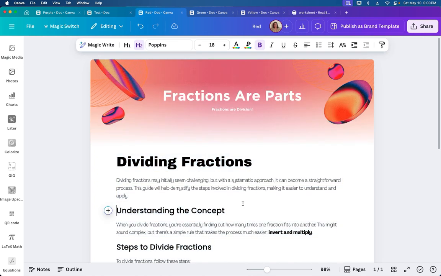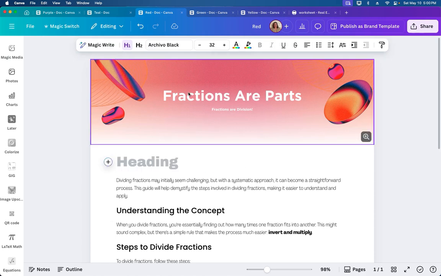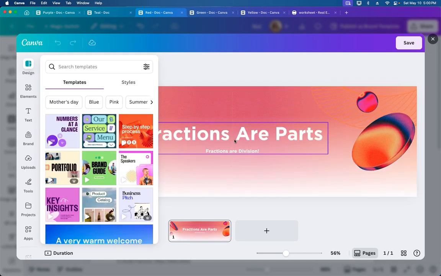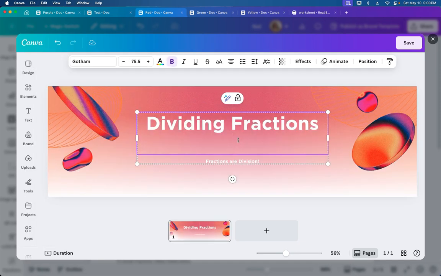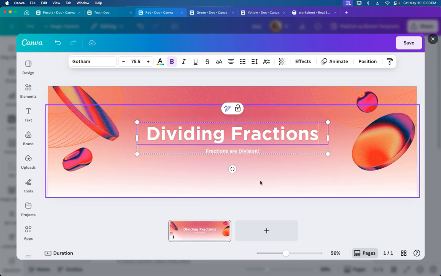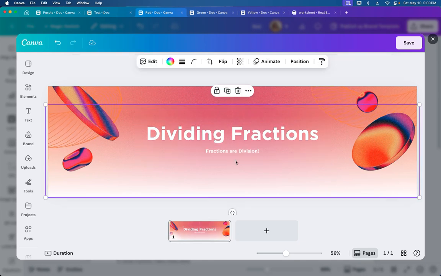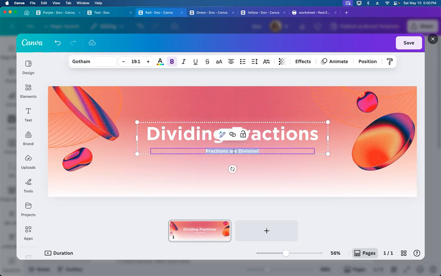And so what I'm going to do is I'm just going to read through to make sure that it looks good. Assuming that it all looks good, I will take the header out, and I'm going to open up this designed header, which it generates for you sometimes. It doesn't generate it always. And I'm going to put dividing fractions. I'm going to paste that in there. And then I am going to save. I'm going to take this little note out.